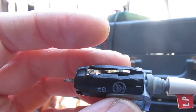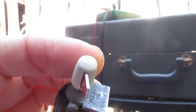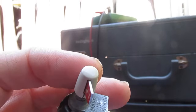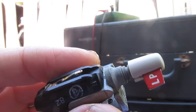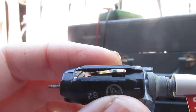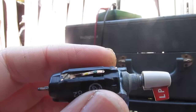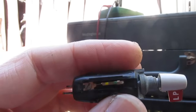So on something like this, if you want to play a stereo record, you would either need to change the cartridge over to one that's stereo and wire the channels together, or you would have to replace the cartridge with a mono cartridge that is designed to be stereo compatible. But back when this record player was made, '64, '65, you could still buy mono as well as stereo albums for owners of older mono equipment.